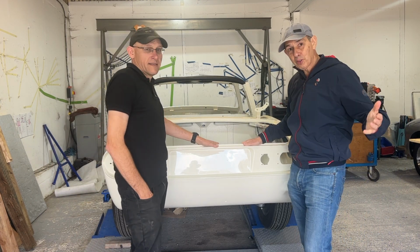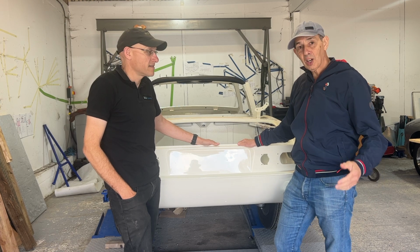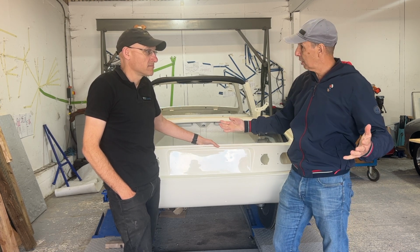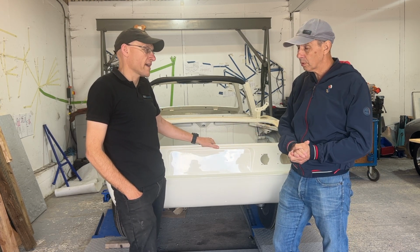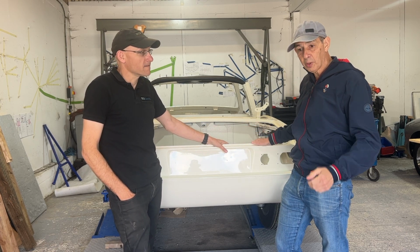So that's the progress to date. Things are going to move fairly quickly now. So I think over the next few weeks we should be back in a couple of weeks' time now. Yeah, I would hope so. Yeah. Look at the battery box, the motor installed. Yeah, the loom should start to go in.